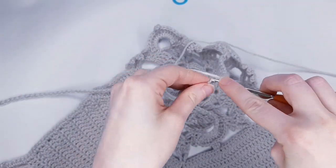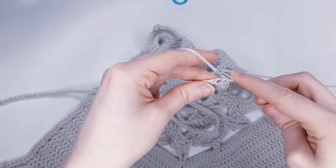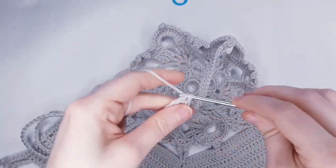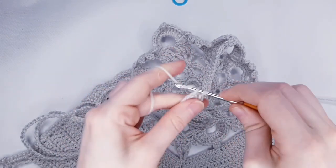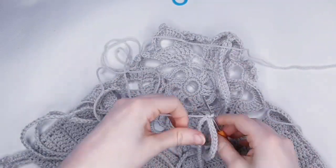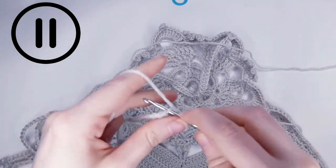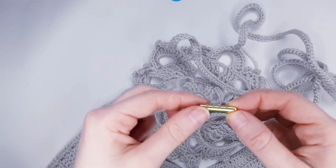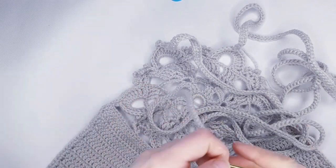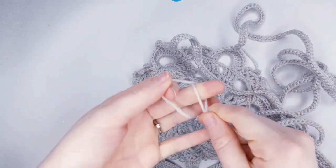So I'm going to do my single crochets, and then we'll get down into our slip stitches. An alternative that you could do, if you would like, is double how many chains you need to do and then thread it through here and slip stitch like the last 50 or something. And when you're all done this, do it again on the other side. Then I like to put these, I think they're called eglets, onto the end to help with threading it. So how I do that is do some knots on here.